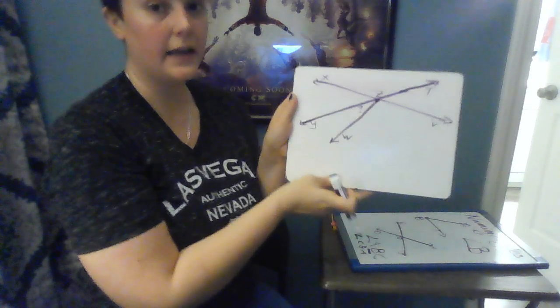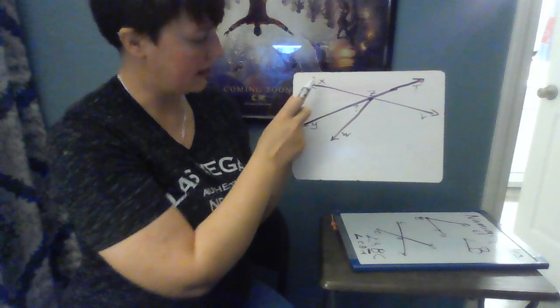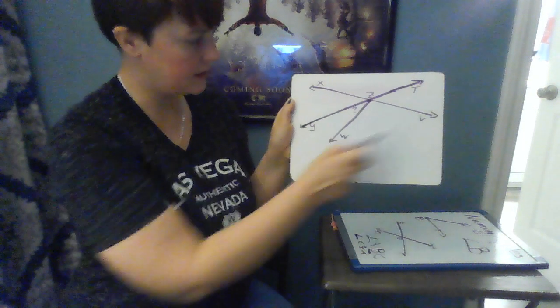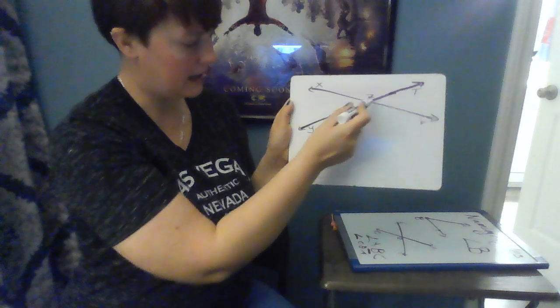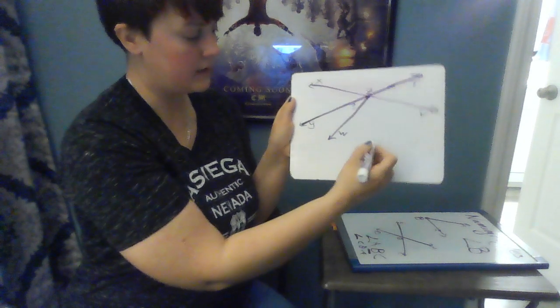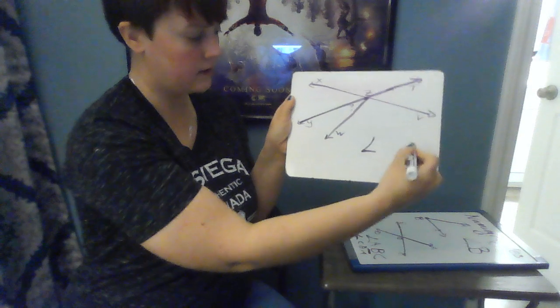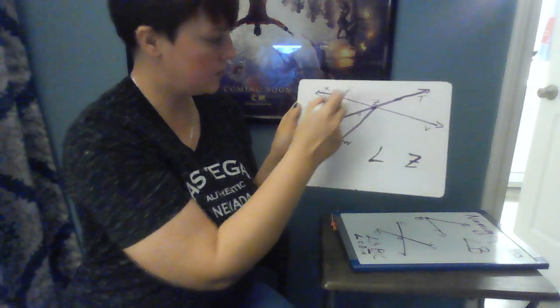So we're going to do one more example. Here, this one looks a little bit like what you guys saw today. So here we have X, Y, Z, W, T, and V. And I want to know what is the name of this angle. And so I know that it's going to have Z in the middle. So angle something, Z something. But there's so many angles here, right? 1, 2, 3, 4, 5.